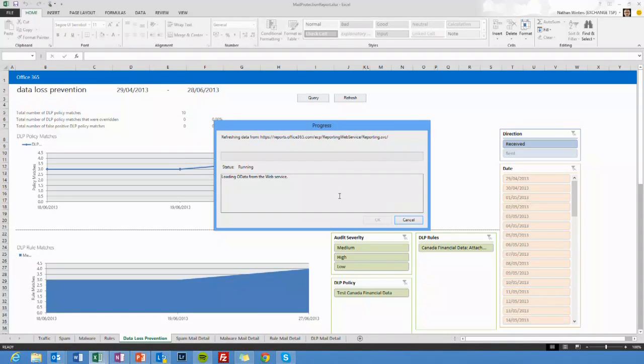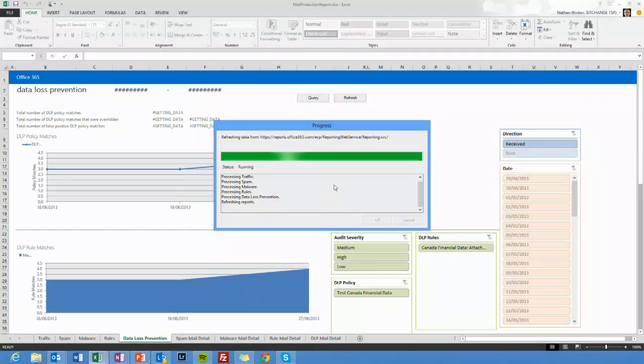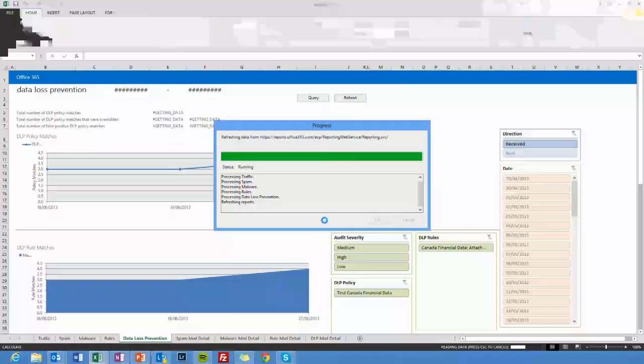This is basically going to go and hit that URL at the top, the service URI, and bring down all the reporting data from the Exchange Online Protection Service. So it's bringing down the latest information into the workbook, which of course you can then store. So you can keep this for trending information over a long period of time, once you've got that data down. And you could then drill into it in the sort of way that you would expect with an Excel spreadsheet. So let's have a look at this once it's just pulled all this down and updated all its particular reports.